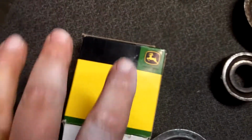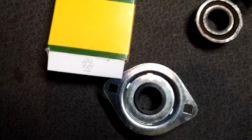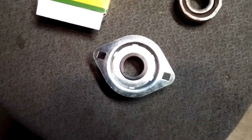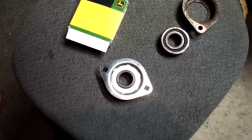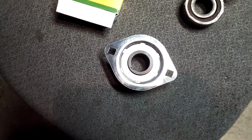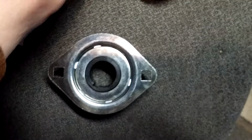However, you guys see, I have paint on my hands from painting my door handles. It came from a John Deere dealership, which means I had to pay $45 for this thing. So there goes a lot of my profit; I was only going to charge about $100 for that stupid snowblower. That's why I wasn't sure if I wanted to go through with fixing it or not, because I didn't want to dump a bunch of money into it. But I came this far, might as well finish it. I don't even know if these are, yeah, they're the same. Okay.